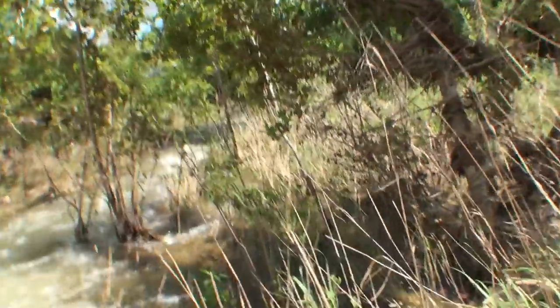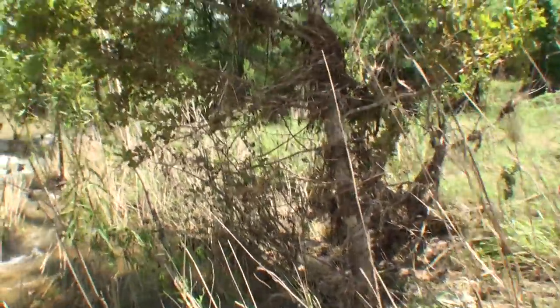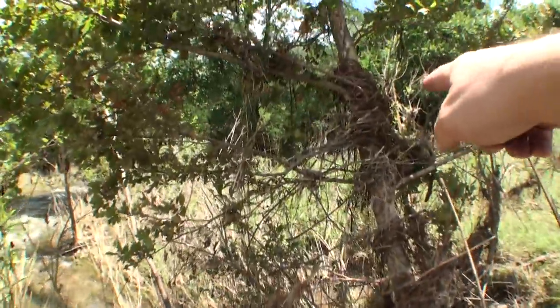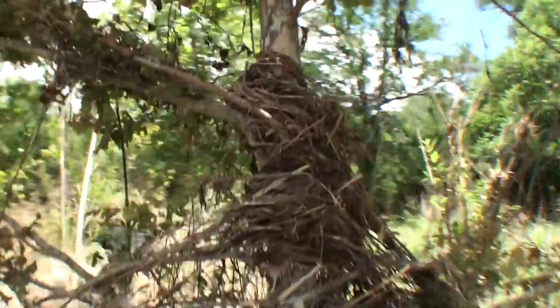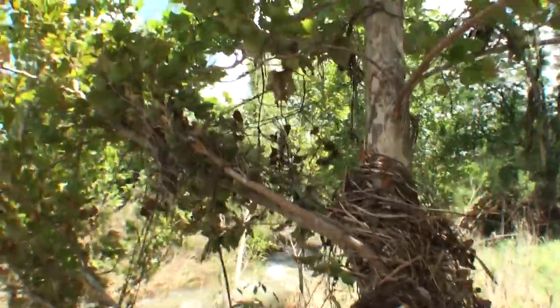And to give you an idea of how high the water was a week ago, check out this tree right here. And you can see all of the debris that's way up in it. That's about 7 feet off the ground. So where I'm standing right now on this bridge, it was about 5 feet deeper a few days ago. That was a lot of water coming through here.